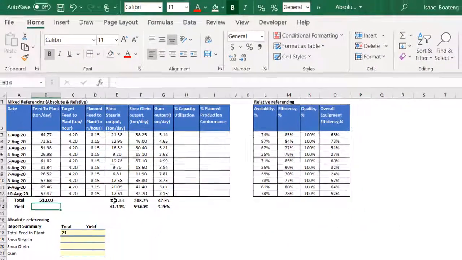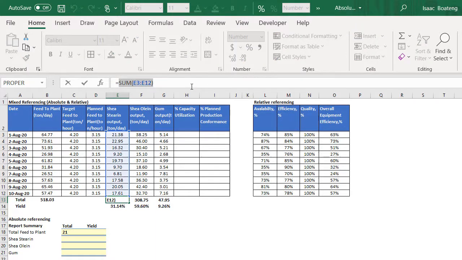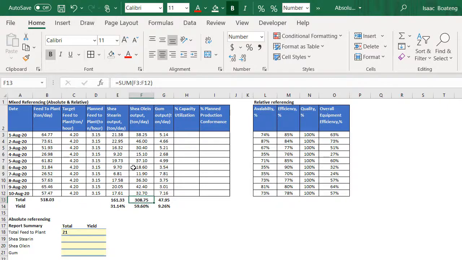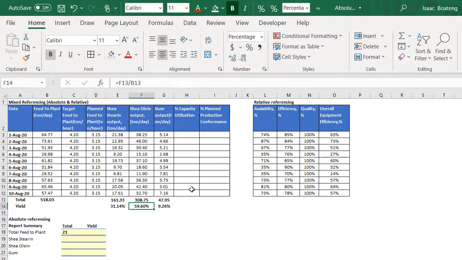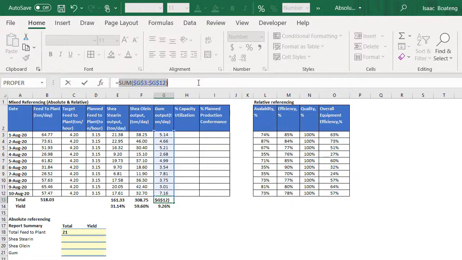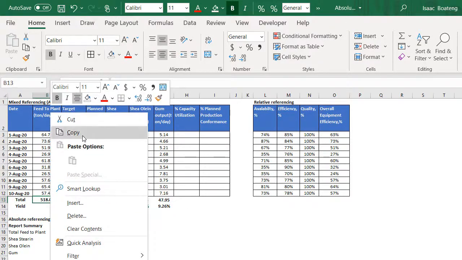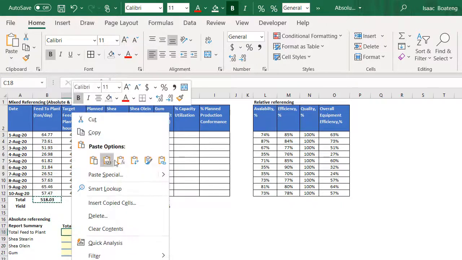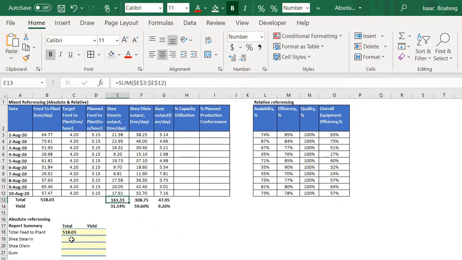All right, so let's apply it on all of them. Okay, so now let me delete this. I can copy and just paste as formula, and we are going to have the same values, as you can see.